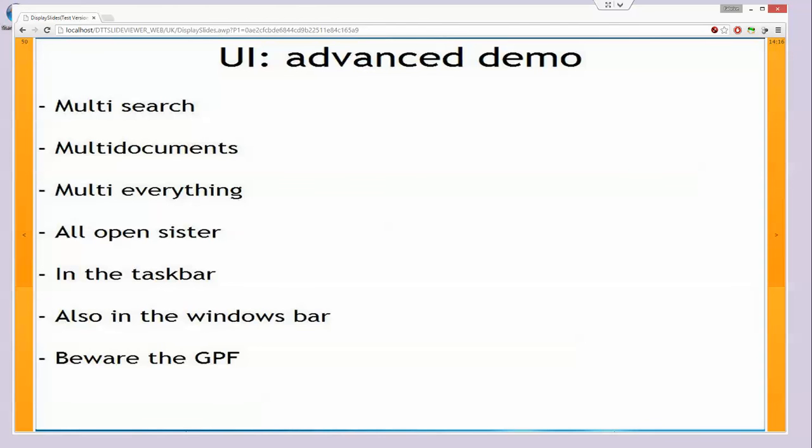I cannot show you that because my taskbar is on the second screen, but you will see, if you go in the taskbar, all the windows of the document. And they are also in the Windows bar at the bottom of my screen for that exact reason. I don't want to have to go to the fourth screen when my taskbar is, in fact, on the second one. So all that is directly there.